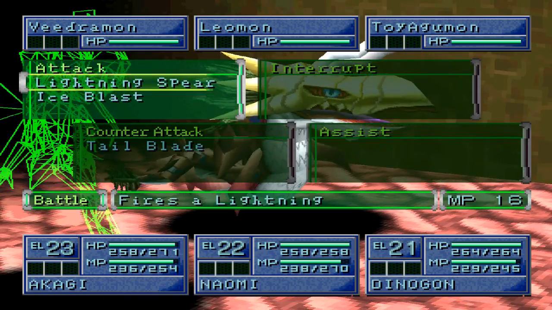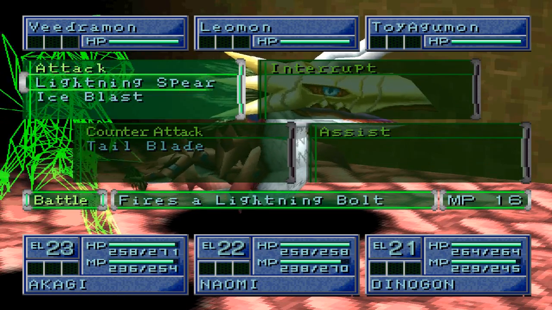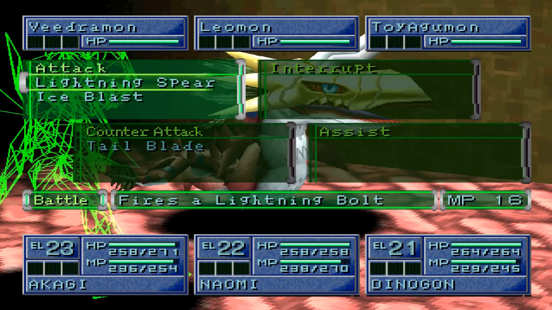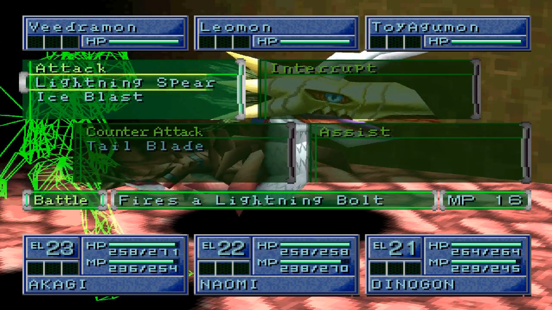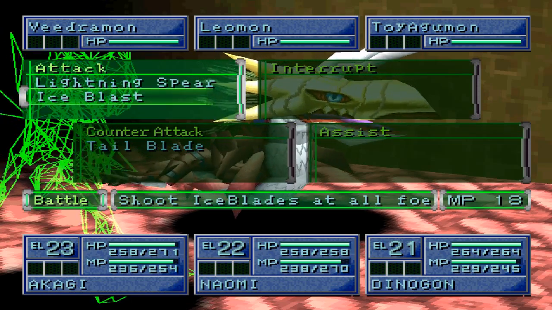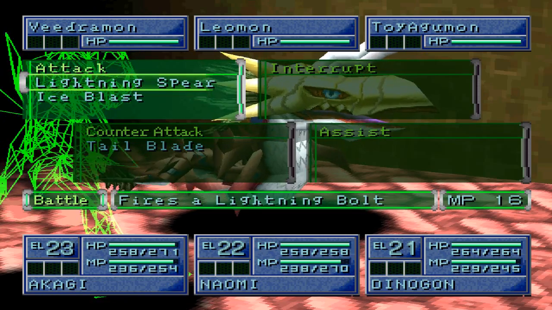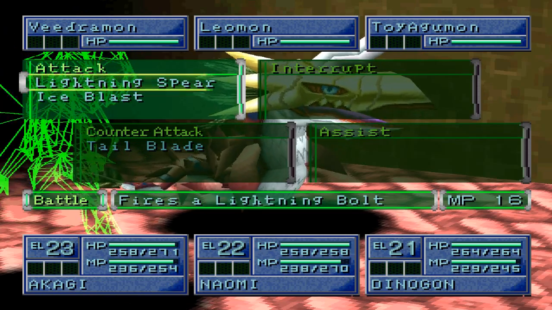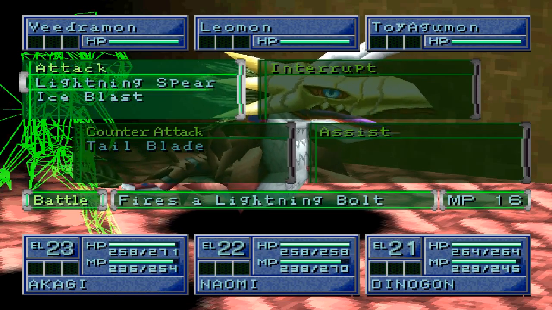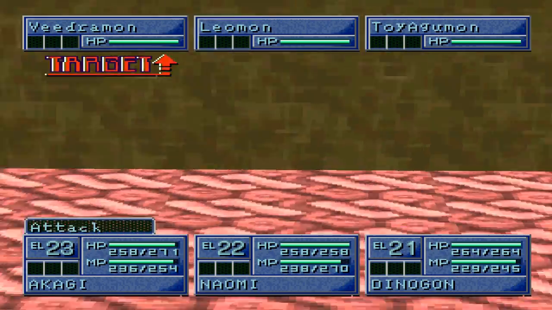Now, it's a fire specialty floor, but Veedramon, Leomon, and Toy Agumon do not have a fire special attribute. And also, we are all data type. They are all vaccine type, so it means we're going to have the attribute type advantage since we are data and they're vaccine. But Veedramon has the V-Noble Blast, which hurts more after a counterattack. So we do not want to do a counterattack with Mega Seadramon. So instead we're going to take out Veedramon first.